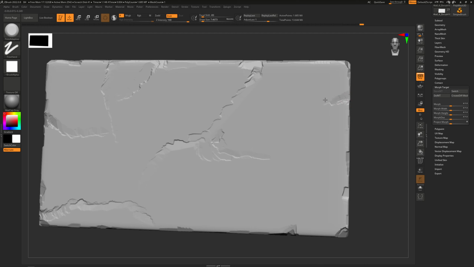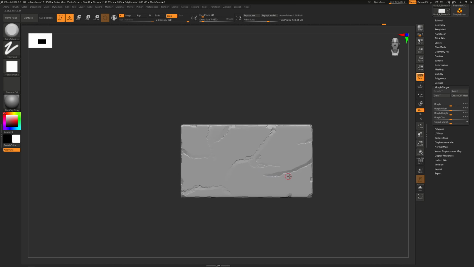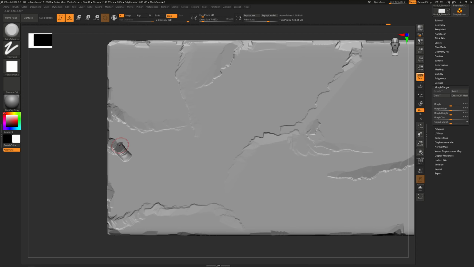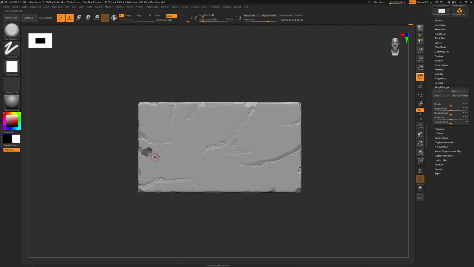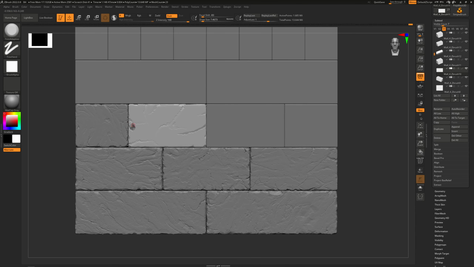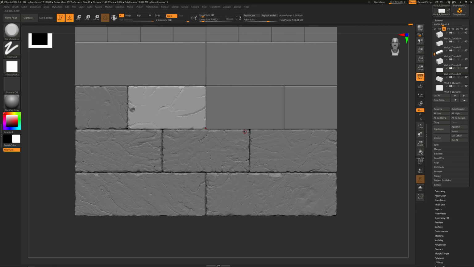What are we trying to do? We're not trying to make really obvious things like this. I mean, you can go like that, yes, quite deep, but you should never go very obvious, because that's going to create a lot of repetition. If you're planning to reuse that stone, you're going to see that spot in multiple places.